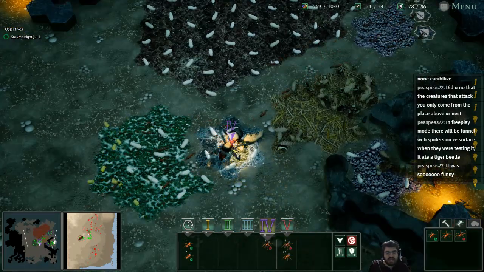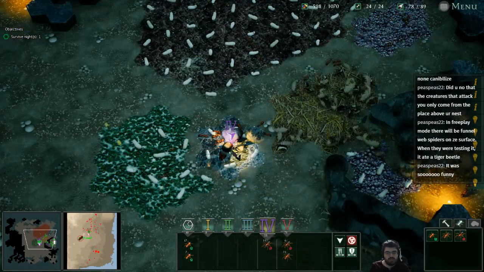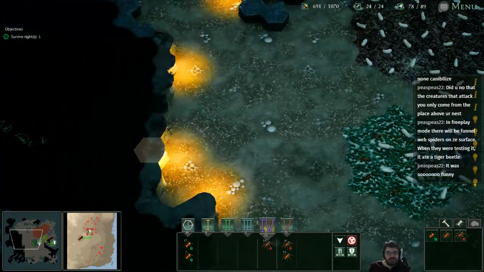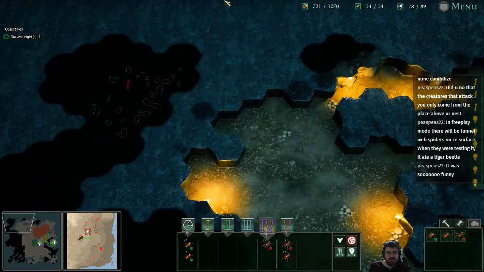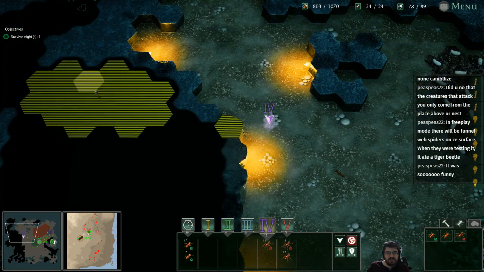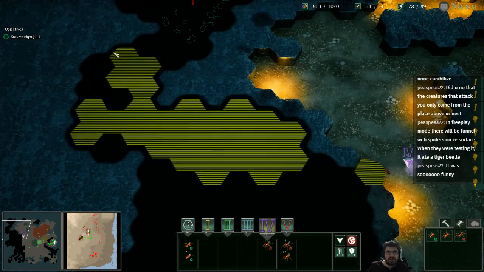I'm gonna keep some ants handy here just in case, sort of like a royal guard kind of thing. I guess we could also use them to get this food over here. In fact, let's go ahead and do that now. I'm just gonna clear this away. There's only one enemy right here.